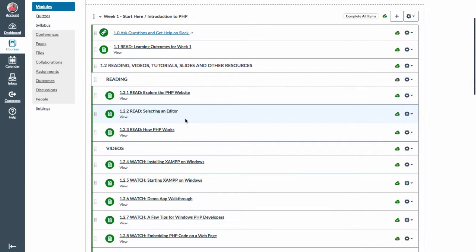So by the end of week 1, you should have XAMPP running, or if you want to use a different LAMP stack, as we call it, Linux, Apache, MySQL, and PHP. And again, I selected XAMPP. I've used that in classes before. It runs on both PCs and Macs. It's easy to configure. So you need to have that configured.